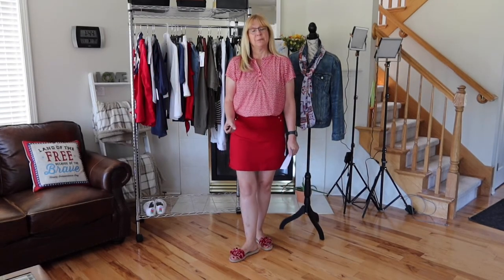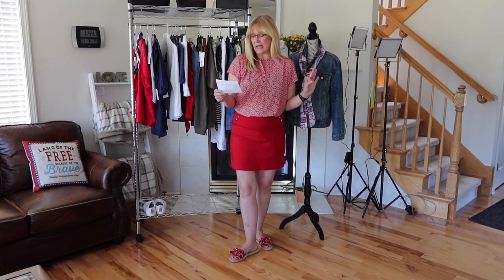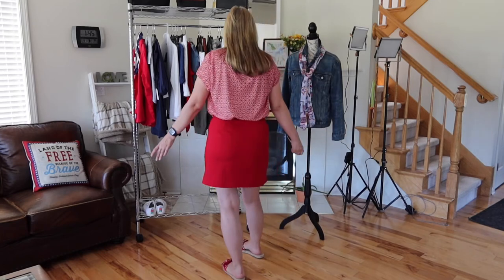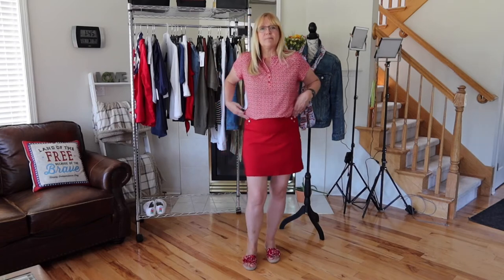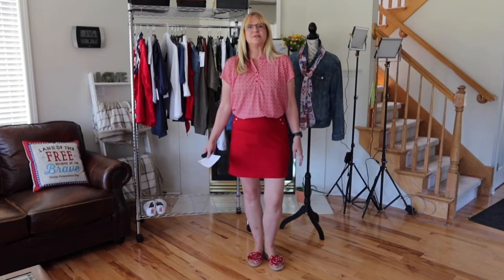While I was on the Kohl's website, I came across a red pull-on skort by Croft and Barrow. This skort is 100% cotton and was $30, now on sale for $19.99. I didn't buy it because I already have one identical to it, so I just wanted to show you what it looks like. I'll link the Kohl's skort down below. The two are identical — the pockets on the Kohl's one are working pockets, while mine are faux pockets with little button detailing. I really like this red color; it's very festive for the 4th of July.